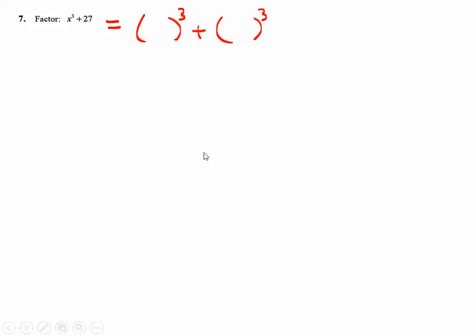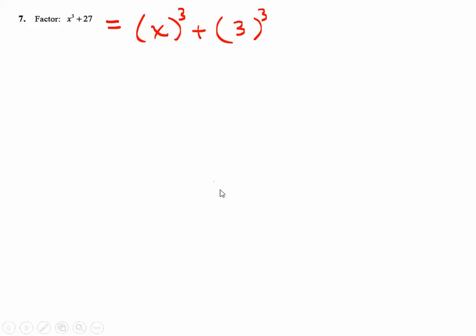And with me here, or ahead of me, whatever you like. So x cubed, what is being cubed to give you x cubed? X, of course. What cubes to give you 27? 3 is good. Yep, it fit the formula. This is the sum of two cubes. So again, if you think about it, a is really our x, and the b is really the 3.